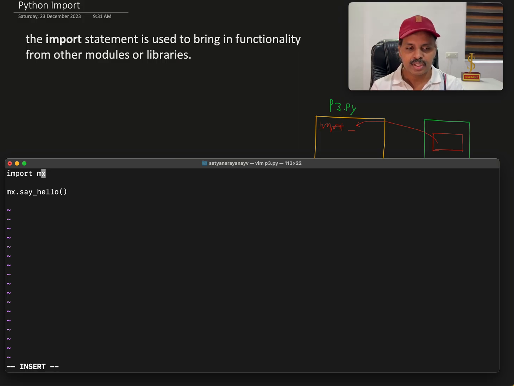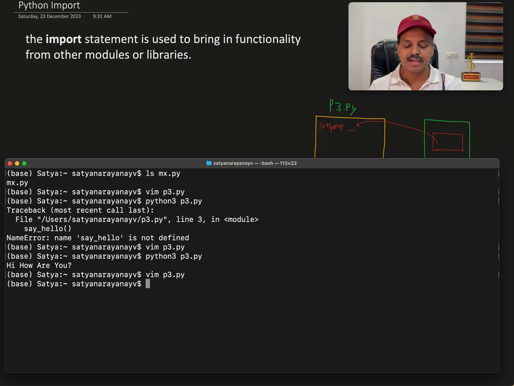If I want to do that, you can use a different way: from mx import the function name, say_hello. Now I am importing only say_hello. Maybe that mx module or library has tens of different functions, but I am just importing say_hello, right? So now let's do it this way.